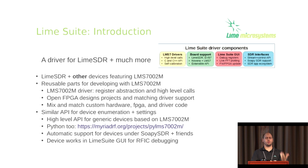But it's not just one giant C glob to support all this stuff. We've actually made an effort to architect the library so there are different reusable components, because basically, we want you to be able to reuse as much of this as possible in your own device. So LimeSuite basically has a similar API to do settings on the device, but with the Lime RFIC, and to enumerate devices. So basically, anything supported under LimeSuite is going to have what comes with it: a high-level C API. We get Python too, automatic support under SoapySDR, and therefore the entire stack, including GNU Radio. That's brought in under the SoapyLMS block.